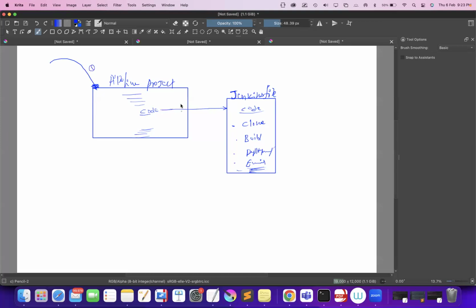So first trigger it, it'll execute the code. And so you execute this. What this will do, it will clone, build, it'll execute the code, okay? Deploy, email, blah, blah, blah. That's how it works. Simple, easy. Any questions before I create a pipeline project and then write this code?